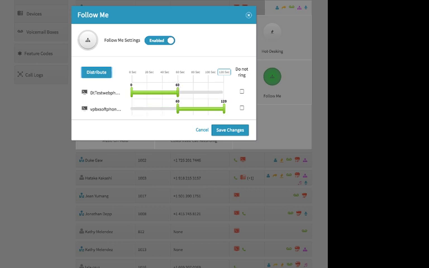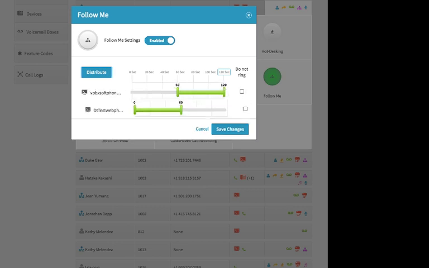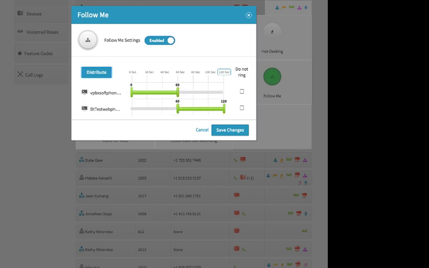You can distribute it so you can have it in sequence. You can click and drag the devices, so you can change the order, and then obviously you can click and drag on the sliders here, so I can have both phones ring at the same time, or I can do something like that. And obviously you can have more devices. The main thing you want to avoid, however, is something like this, where there's a gap in between, because the system basically says, oh, the call ended. It won't wait a while and then continue on to the second device.